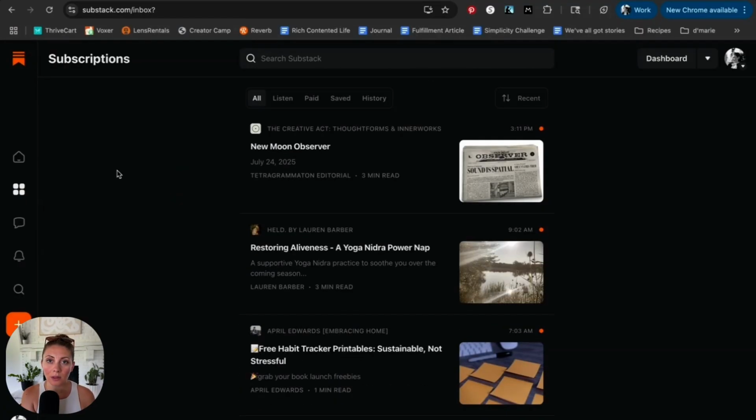This is where they'll live in your subscription section, and you can go back to those at any time. So really the two differences between subscribing to publications and checking for them in your subscriptions or your inbox, and notes is that notes are going to be short form pieces of content. Typically people's thoughts, just like you'd see on social. Maybe it's them sharing an article that they wrote or created, but that is going to be short form content and often is something that people are kind of scrolling through.